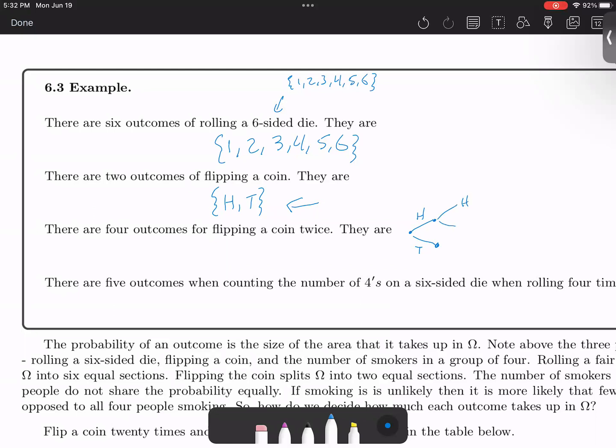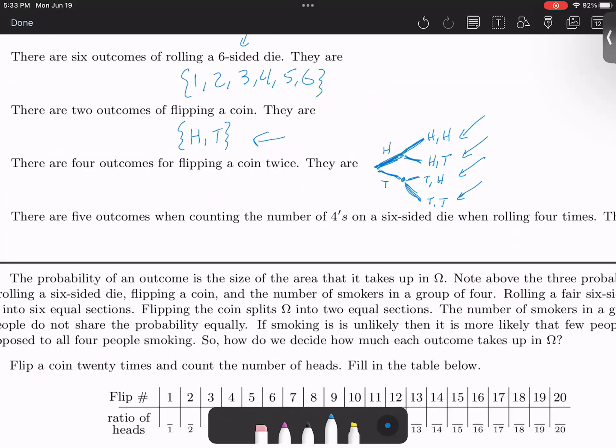So that first is heads, right? You flip heads on the first flip, heads on the second flip. This next event could be heads, tails, right? Heads on that first flip, tails on that second flip. And then same way here, you flipped tails on the first flip, then heads, or tails, tails, right? Maybe both of the flips were tails. So these right here are the 4 different possible events when you flip a coin twice.